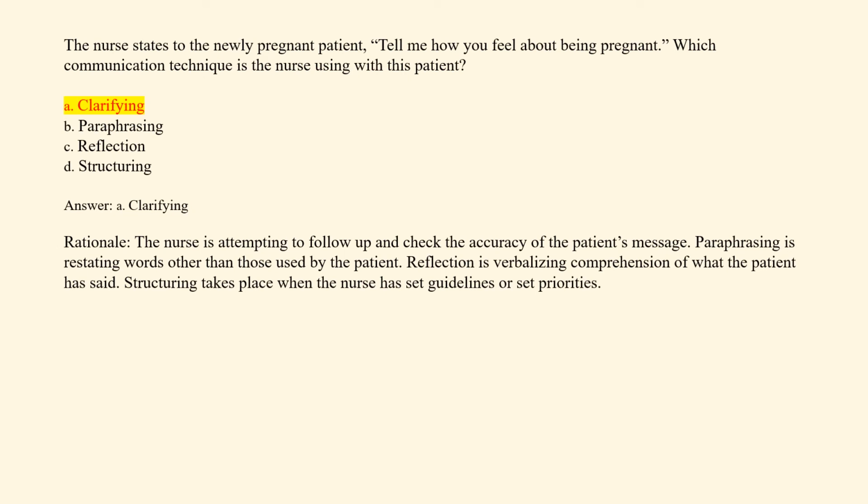Answer: A. Clarifying. Rationale: the nurse is attempting to follow up and check the accuracy of the patient's message. Paraphrasing is restating words other than those used by the patient. Reflection is verbalizing comprehension of what the patient has said. Structuring takes place when the nurse has set guidelines or set priorities.